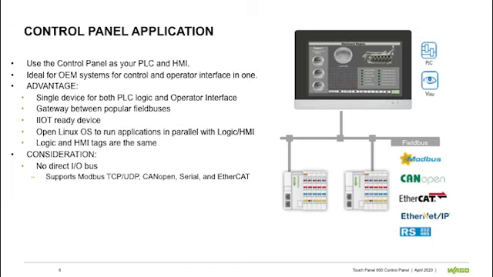It supports most of the popular field buses, so it can be used as a gateway to many different types of devices. It supports Modbus TCP, CANopen, EtherCAT, EtherNet/IP, and serial interfaces like RS-232 and 485. It is IIoT enabled for direct connection to a cloud or enterprise-wide SCADA system. It can also run Docker containers in parallel with your eCockpit applications, and all the tags for your PLC and HMI are in one unit.